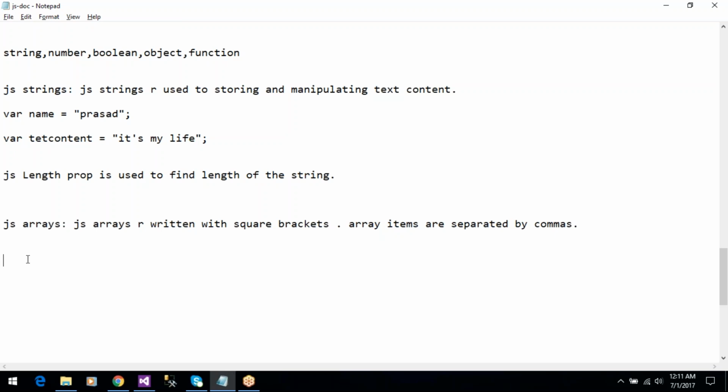The syntax for an array, for example, number of cities: the cities variable, HYD, comma, these are all string values, right?